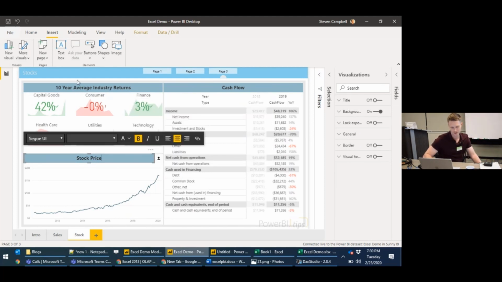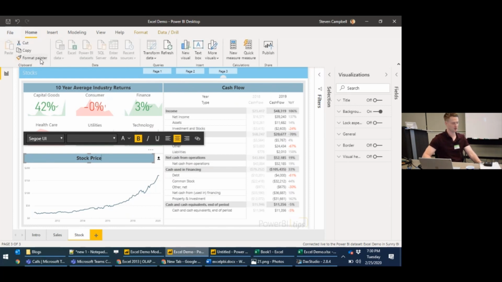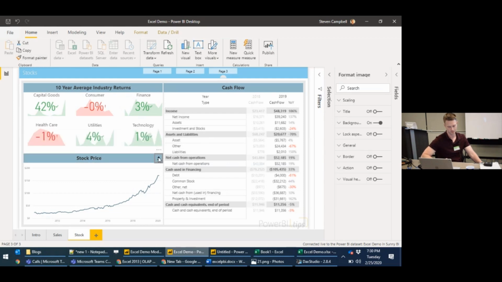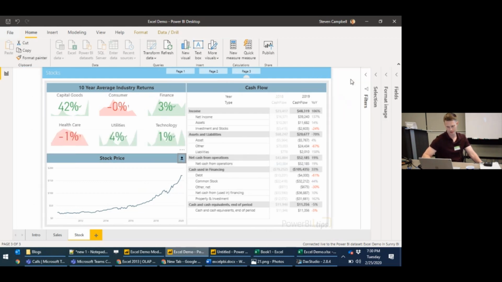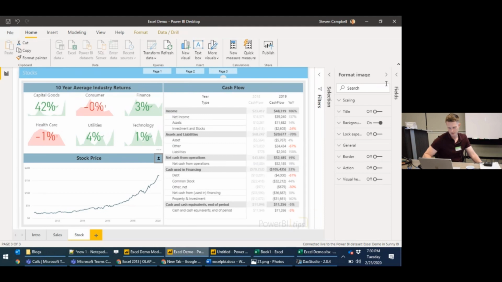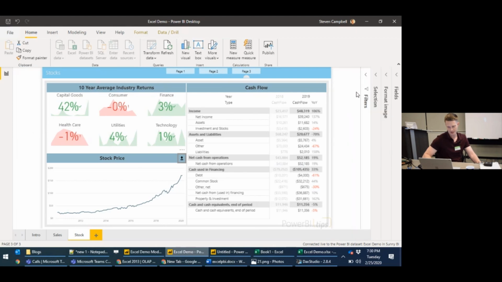Now my computer crashes. An easier way, Format Painter is your friend. If you've used Format Painter in any Microsoft product, I'm going to make this Format Painter. So it's going to copy all my formats from this text box and apply it to my button. There we go. Now it looks the same. You can spend the time, just go into options and spend the time you want making it fit. I'm going to change my scaling to fit. So now I have this button or this image, which looks like a download button.